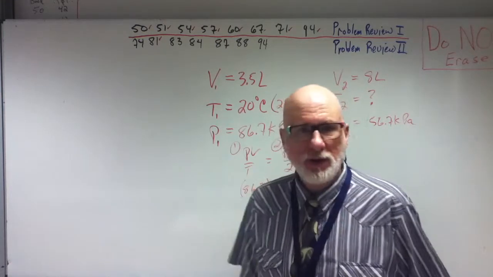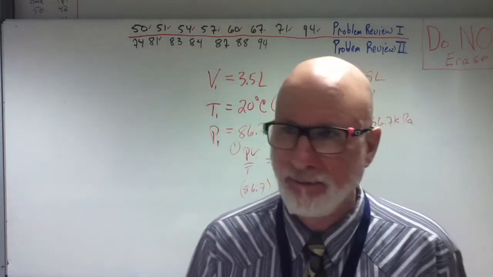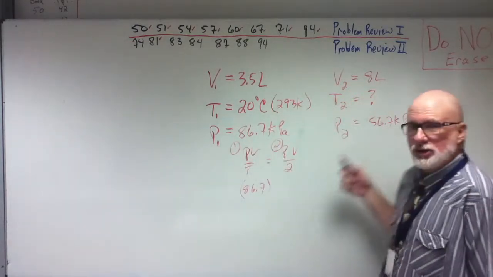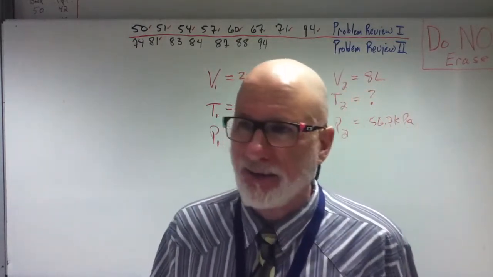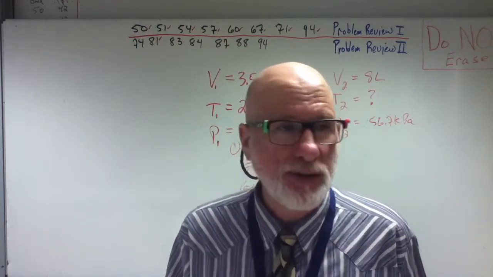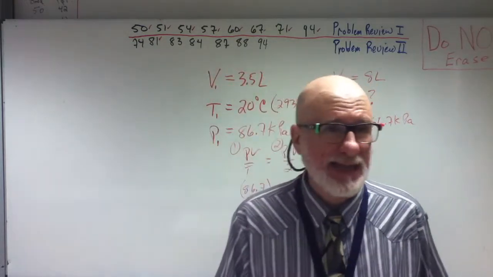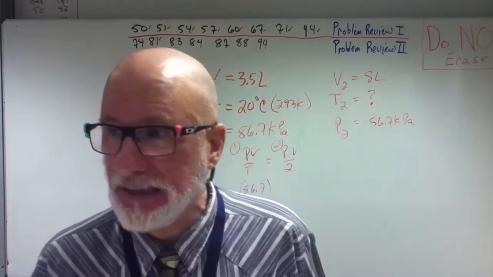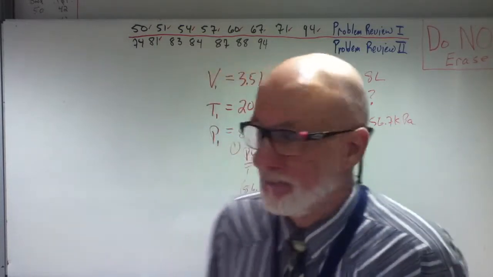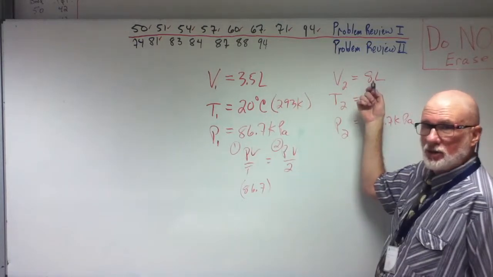86.7. I'm leaving off the unit labels because you want to do a unit label check before you begin. Okay? Now, pressure is the same. The pressure could be in atmospheres. Why doesn't it matter? Because the atmospheres will cancel, correct? As long as they're the same, correct? When you're doing combined gas law problems, you want to make sure that everything's the same. The only one that has to be something specific is the temperature, because you can't do calculations unless it's in Kelvin. So that checks. Liters is fine because that's what you're also given.